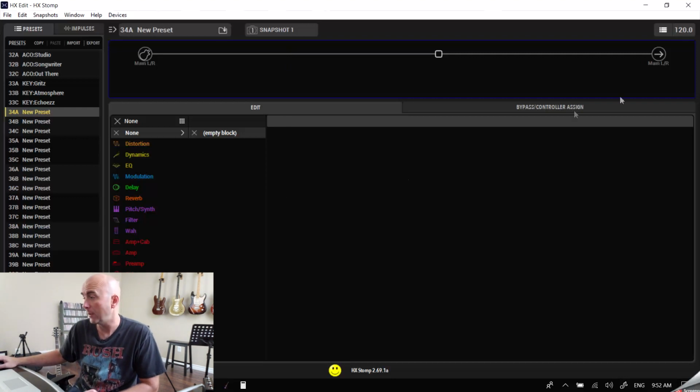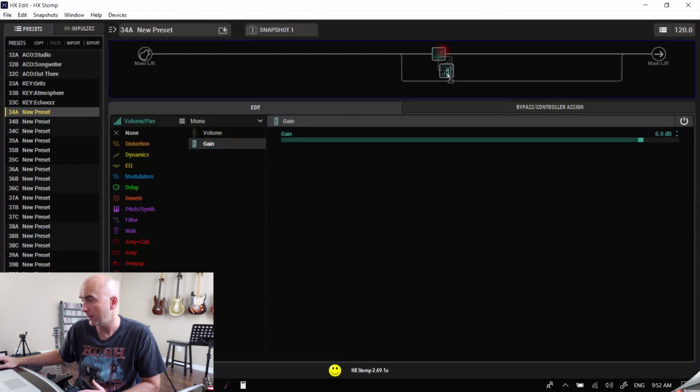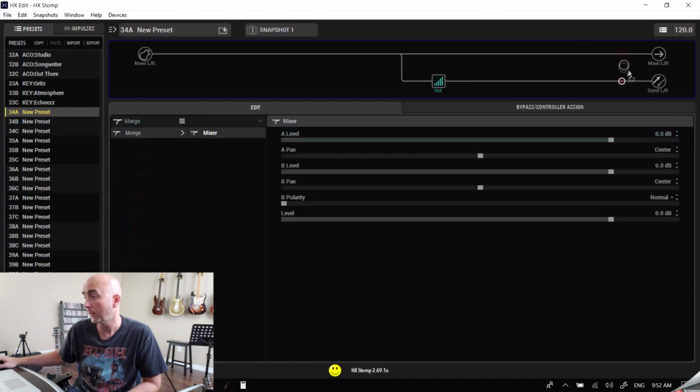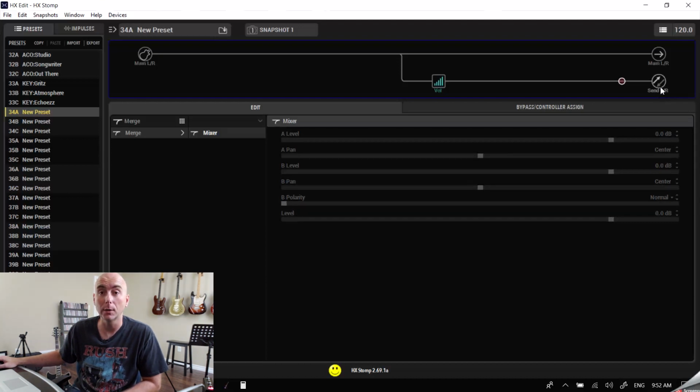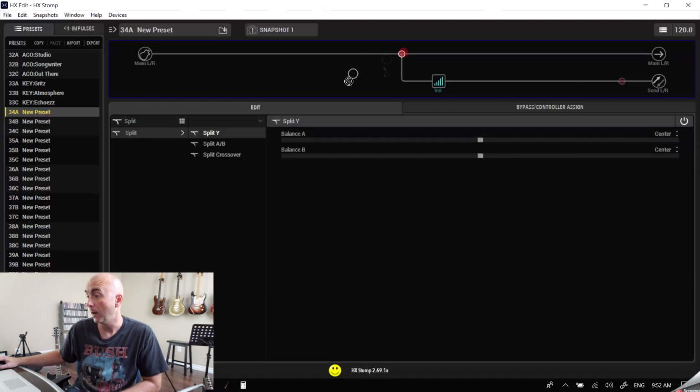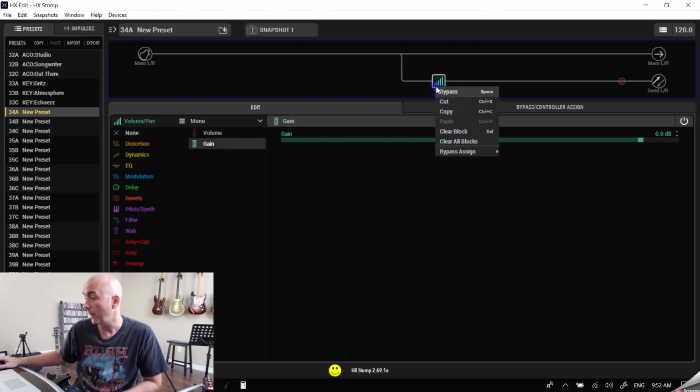We do have the ability, though, to, let me just throw a quick gain block on here, I can still drag down and create path 1B. So we have path 1A, path 1B. We can still grab our mixer block and drag it down to give us access to our send outputs. And we cannot drag the split block down as we could in the Helix, so that doesn't work. So we still have some nice options here. Let me just clear that block.